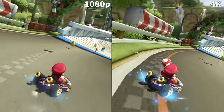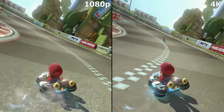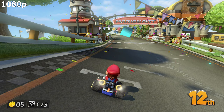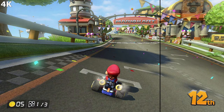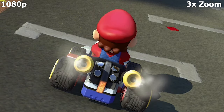For my testing though, I'm gonna go all out. All the comparisons you see here are with high enhancements. There's gonna be comparisons between the standard Switch setup, which is 1080p, versus this 4K setup. And you should be watching this on a 4K TV, otherwise you might not see a huge difference. For those of you watching on a phone, here's a comparison though with 3x zoom.